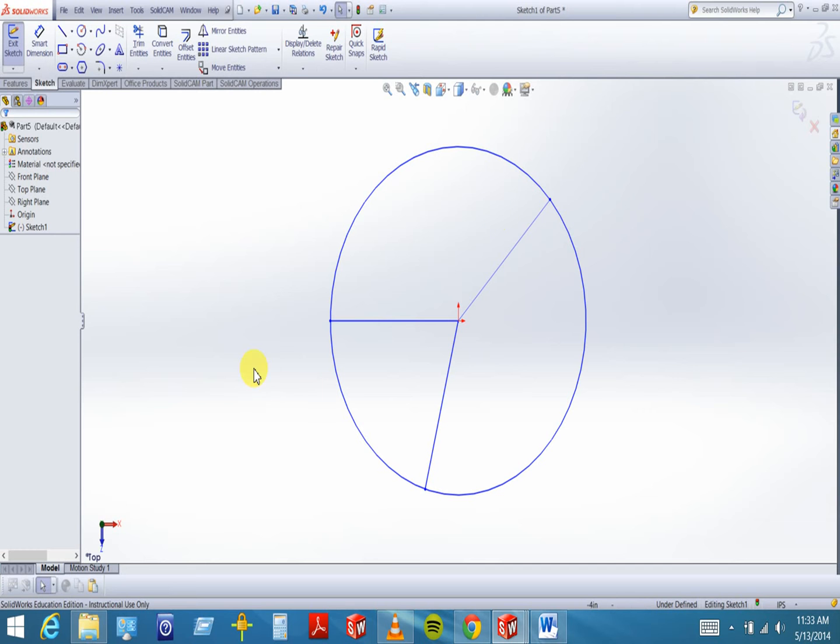That's a useful tool. You'll find that useful. A lot of times you want to do something quick. So you'll just sketch, sketch, sketch, sketch, sketch, and then you can go back in and trim, trim, trim instead of using the SolidWorks snaps. It also helps if you're trimming and not using the snaps. It doesn't add in all those crazy inherent relations that you may not have wanted, right? So if you sketch without the snaps, none of those relations show up. So maybe you want to do that. Who knows? Maybe you don't. Maybe you want the snaps and you want the relations. That's all inside your head.